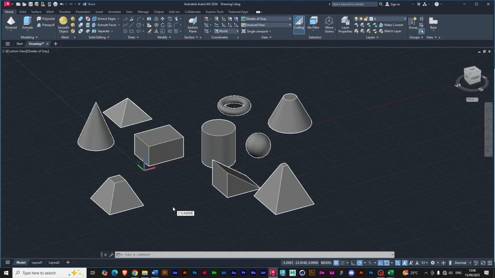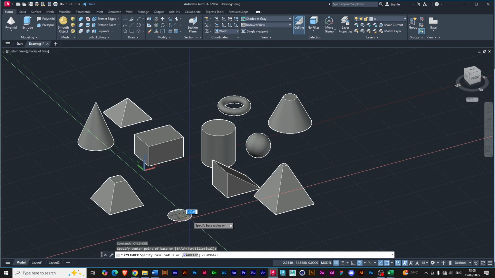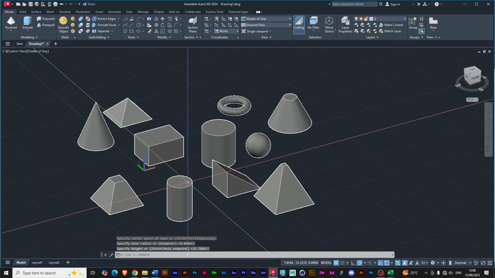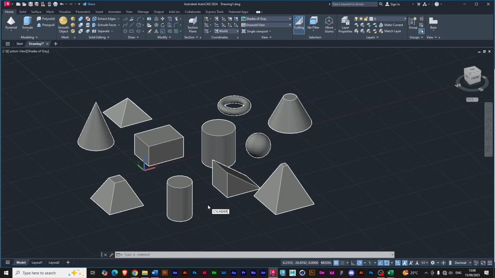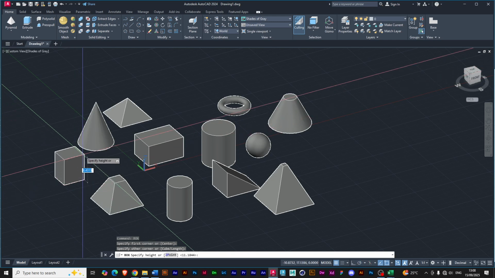I've come back to cylinder, so I can now press enter to start drawing the cylinder all over again. I want to get back to when I drew the cube, I just press the up arrow again and look for where the box is. So that's a box. I click and I can now draw my box again.